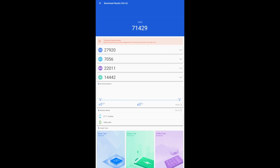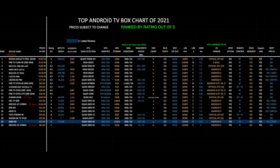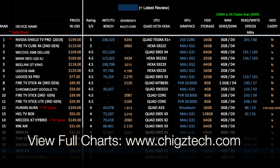And that brings us to our benchmarks. Now, Geekbench was not available in the Play Store and I could not sideload it. It just was not compatible. But Antutu worked and we achieved 71K. So let's see how that compares with the others. So here is my top Android TV box chart of 2021, allowing you to compare the specs, prices and features of all the latest TV boxes. And as you can see, the new AX95 has taken position 19 on this chart with an overall score of 2 out of 5. Now you can view the full versions of all my charts online at chigstech.com and read them at your leisure.